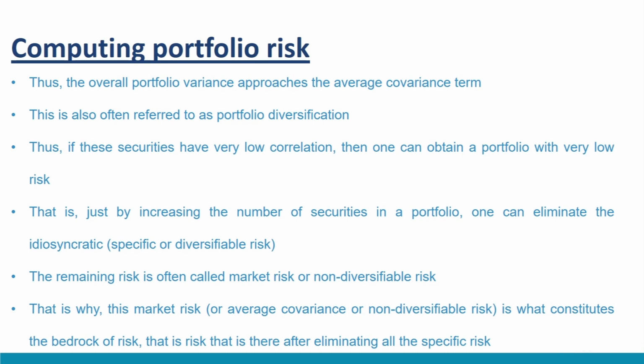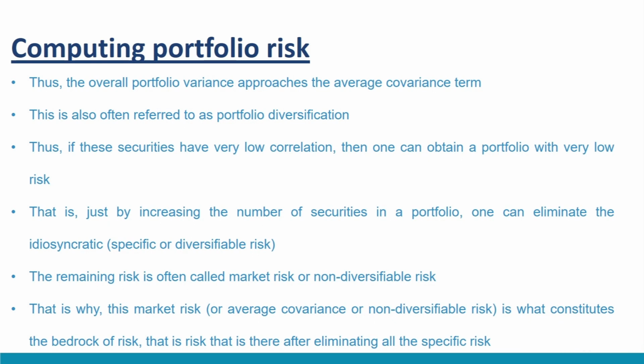That is, just by increasing the number of securities in a portfolio, one can eliminate the idiosyncratic or specific or diversifiable risk. The remaining risk is often called market risk or non-diversifiable risk. That is why this market risk or average covariance or non-diversifiable risk is what constitutes the bedrock of risk. That is risk which is there after eliminating all the specific risk.